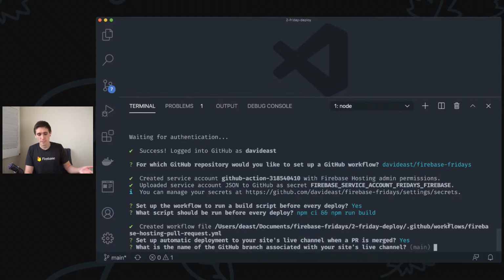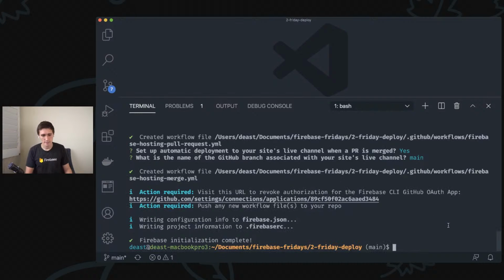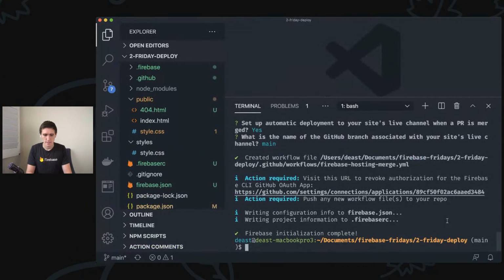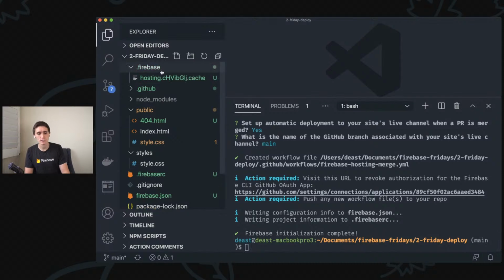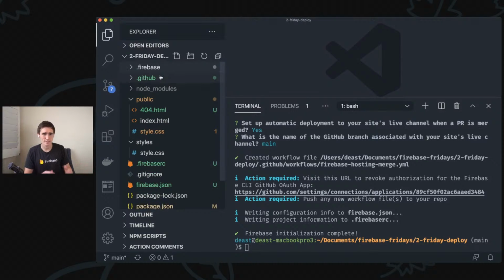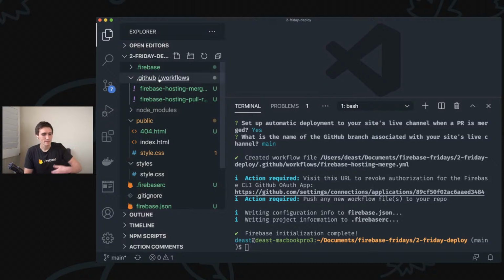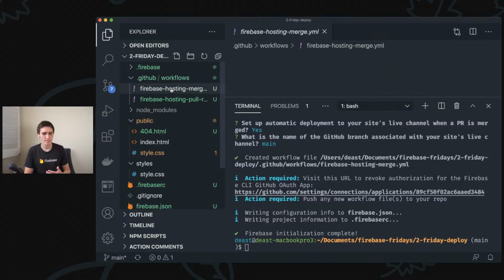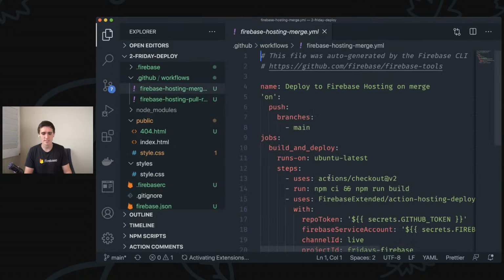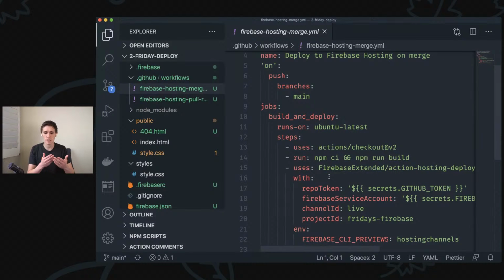So then it's going to say, hey, what is your main branch? Because not everyone's main branch is main. So we have to ask that. So I'm going to say main. And then we are almost done. So what this did was it created a .github folder. The .firebase folder is for when you deploy, because we only upload things that have not been deployed. We call it delta upload because we upload the delta. And then now we've created this .github/workflows folder, and that's what this whole init hosting:github thing does, is it uploads secrets, but then it also creates these YAML files because GitHub Actions works off YAML files.